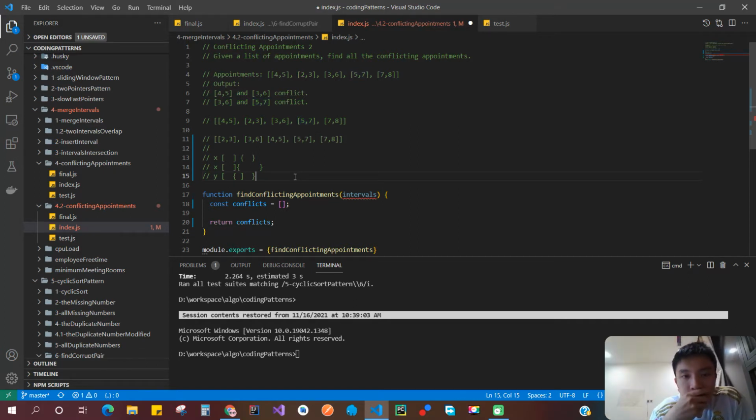But that would lead us to an O(n^2) time complexity, which is not good at all. So do we really need to compare every pair of intervals here?